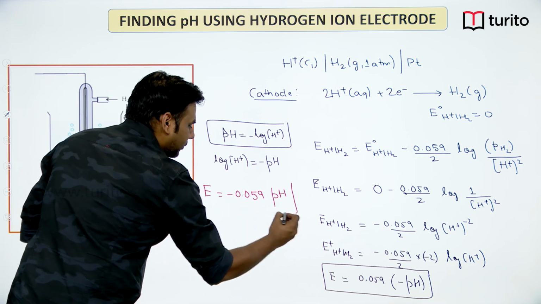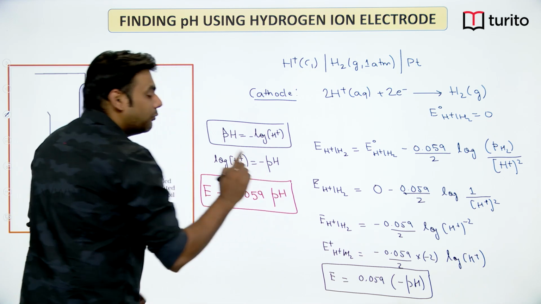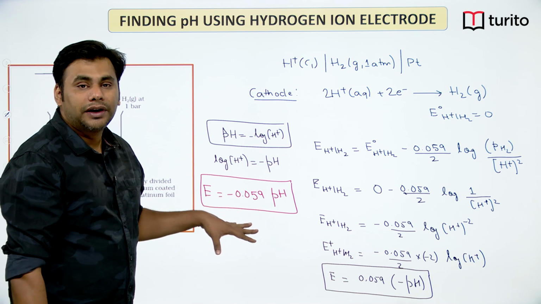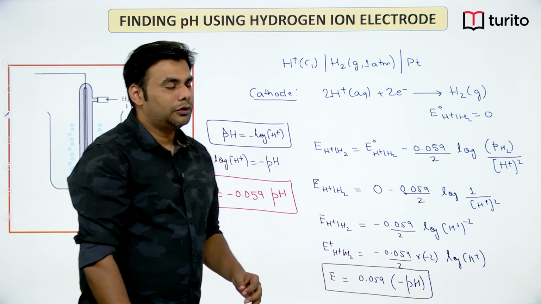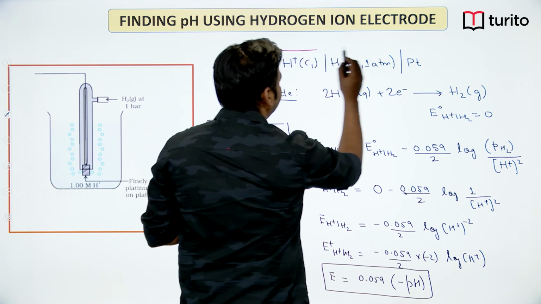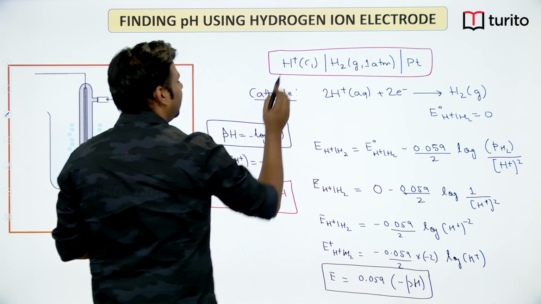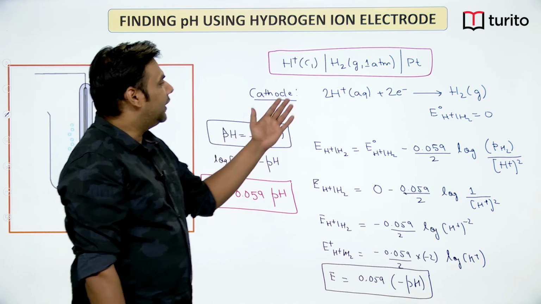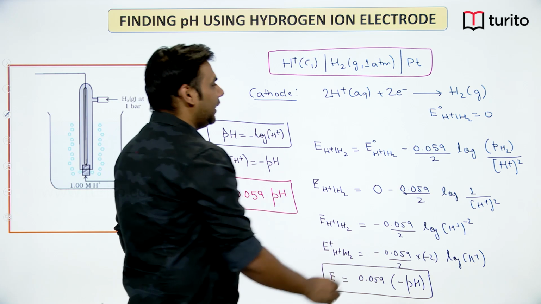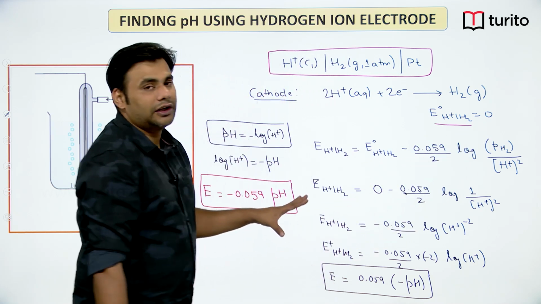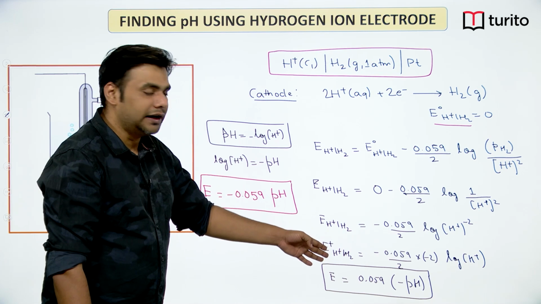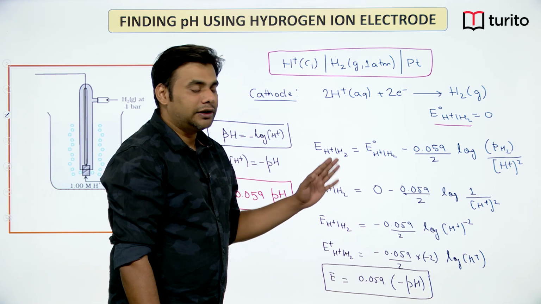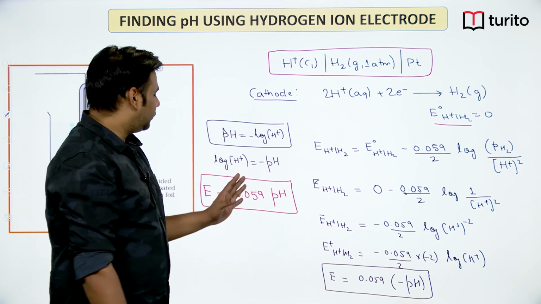Now one thing which you have to remember, the most common mistake that students make over here is they simply memorize the formula and try to solve the question. First you have to look at what has been given to you. You can clearly see that this is a cathodic electrode. So this is acting as a cathode, so it will gain electrons and change into hydrogen. So you are writing in terms of its reduction potential. We could have also expressed it in terms of oxidation potential, then the expression would have changed. So this is the expression.